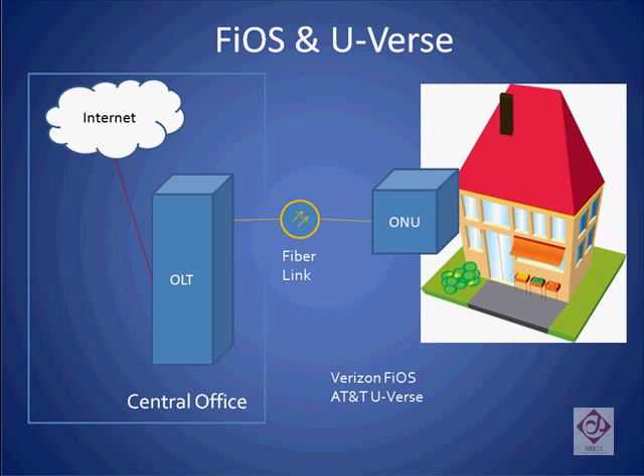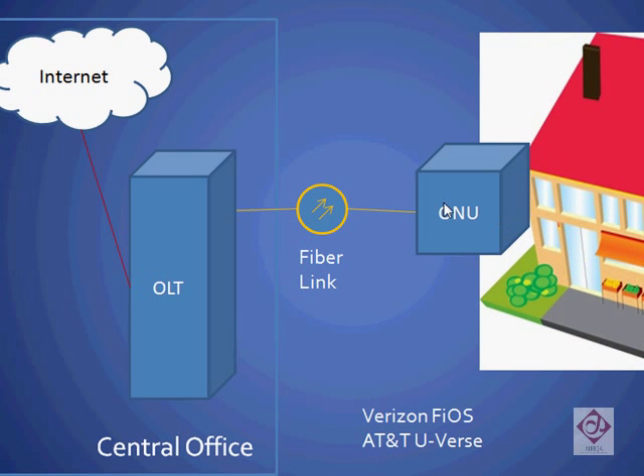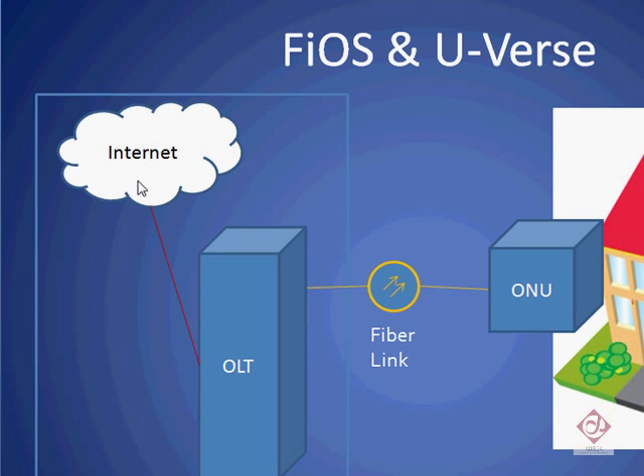Although Rotem technology has been around for a while, it was only after the advent of Verizon's Fios network and AT&T's U-verse network that Rotem technology became very popular in the United States. Shown here is a Verizon Fios network — AT&T's U-verse is similar. The amount of bandwidth that Fios required in the outside plant was an order of magnitude higher than what existed before. All these pieces of bandwidth began to increment the amount of bandwidth required on the metro and long-haul portions of the network.